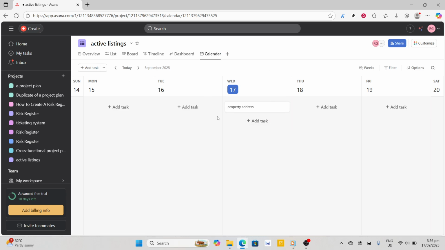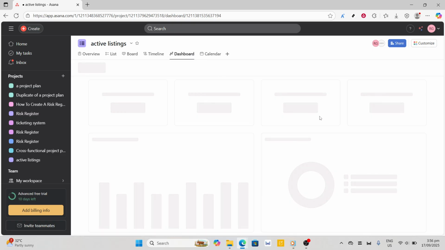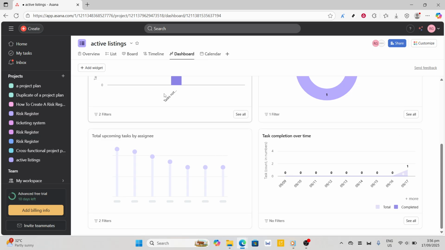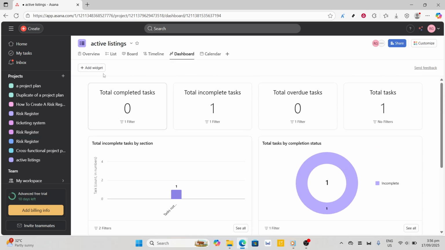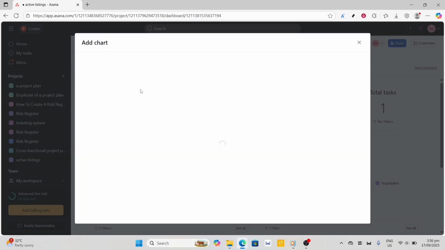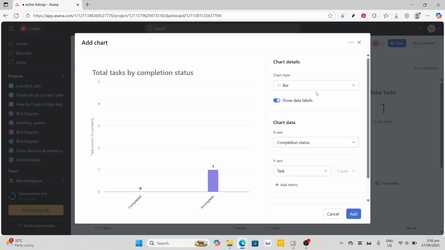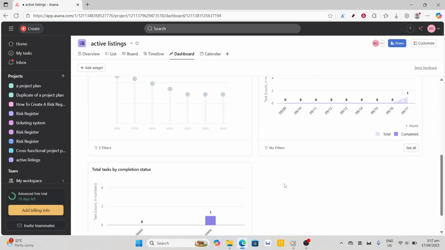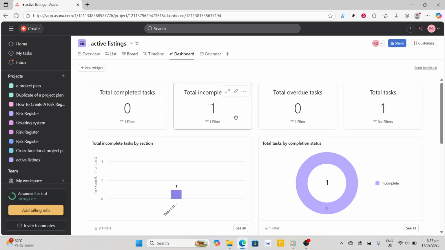Finally, you can track your progress using dashboards. Create a dashboard to visualize how many listings are at each stage of your pipeline. Add charts that reflect the number of active deals, leads waiting for a follow-up, or compare closed deals versus pending ones. Dashboards not only provide a snapshot of current operations, but also allow you to measure performance, helping you stay on top of your real estate pipeline.